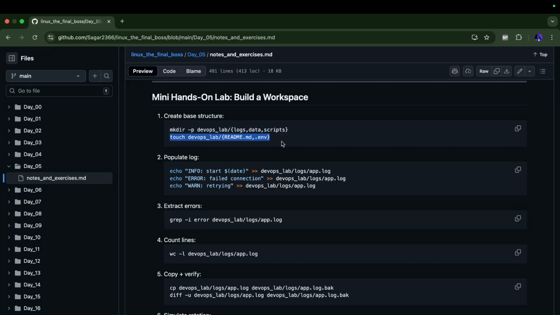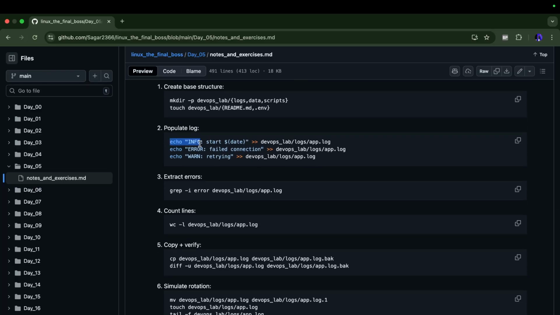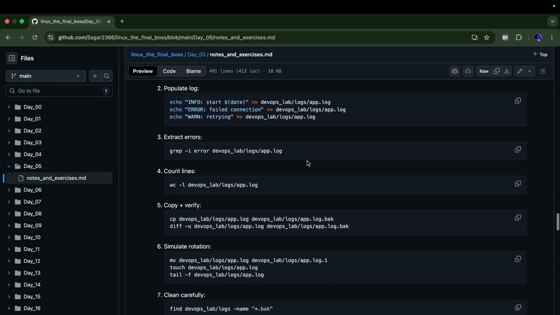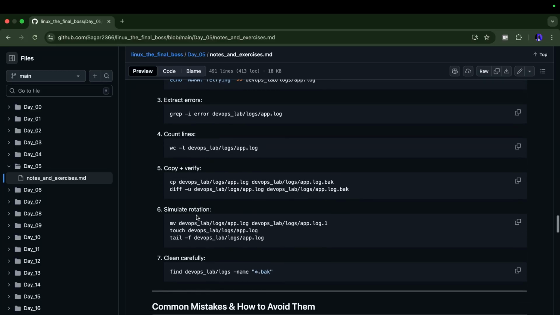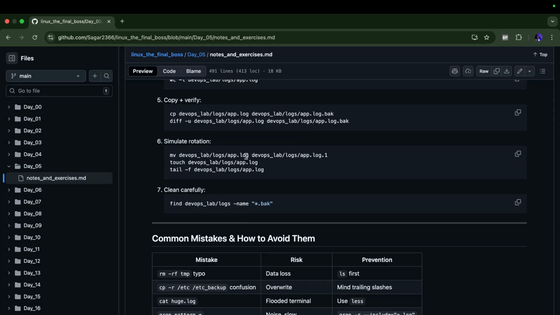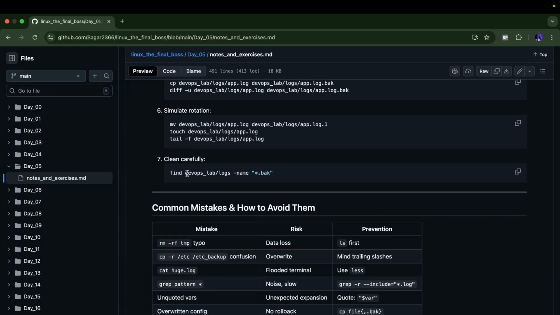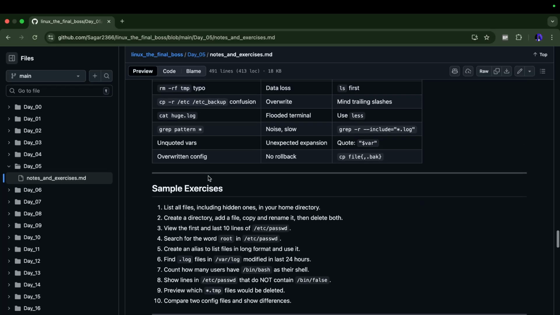You can create an empty file using touch, then use the echo command with redirection to update some content in those files, and then use grep to extract errors, count lines using wc, copy these files or check the difference using the diff command, and move or rename these files. Get the logs or tail the logs from those log files, and find or search the files using the find command.